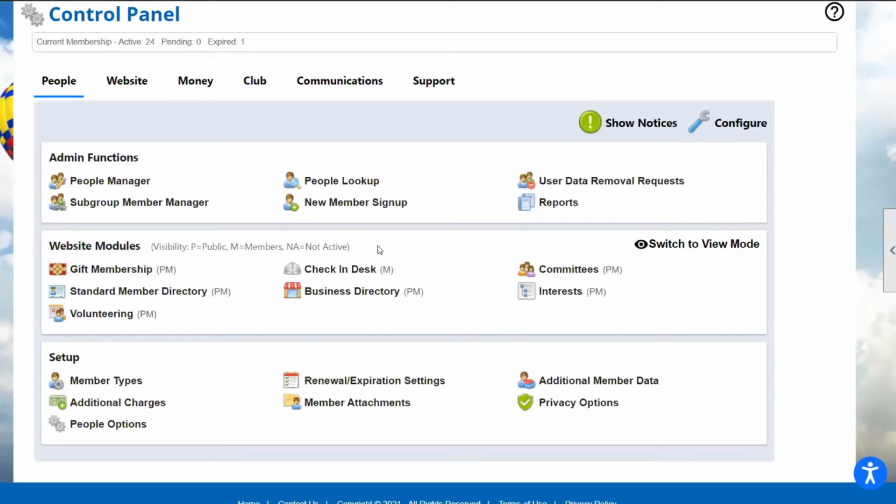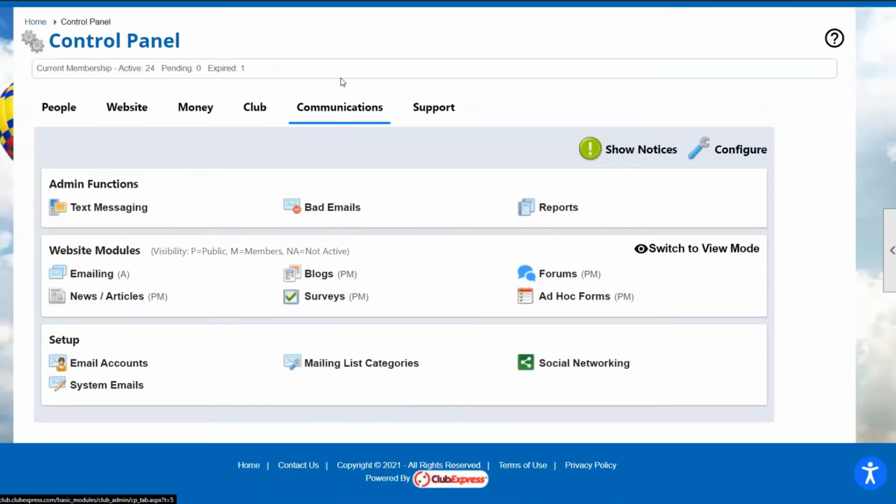But one thing that I want to note is that Martin Smith doesn't have time to create content. He might help out managing the Northwest Balloon Club's website, but he simply does not have the time to write blog posts, produce news articles, create custom pages. He has to pass that off to someone else. So what Martin's done is he has taken a look at all of the features that he has, decided what's most important to him, and he's passing off some of those duties to another one of our members.